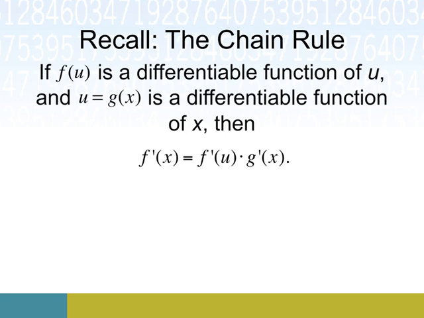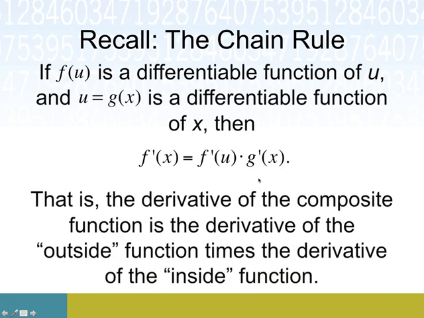So the reminder is that if you have some function of a variable, but that variable itself is more complicated, it also depends on something else. So we have f of u, but u itself depends on x. If I'd like to find the derivative of f with respect to x, we first get to basically pretend like we have our original expression with u's in it. We can take the derivative just like that, and then the chain rule makes us tack on the derivative of this other function. So we're doing composition with f and g, and the chain rule tells us that the derivative of this composite thing is the derivative of the outside, that is f prime of u, times the derivative of the inside, that's g prime of x.